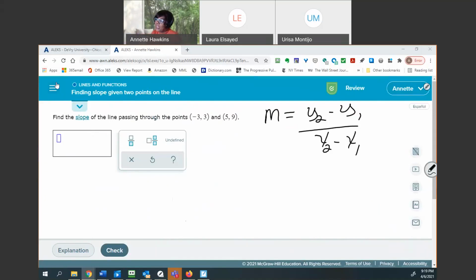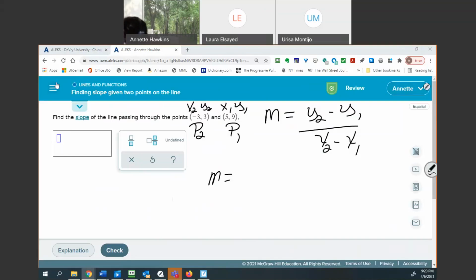Now notice when we had the line and we had those points, I could have used geometry to do that, okay? Here, I wouldn't graph this and then get the slope. I would just use the formula. But you can do whatever. If you want to plot these and then use geometry, you can, but it would be faster to just use the formula. Again, you need to identify what's point 1 and point 2. So I'm going to mix it up this time. I'm going to call this point 2 and call this point 1. If this is point 1, if this is point 2, this is x2, y2, x1, y1. Are you with me?